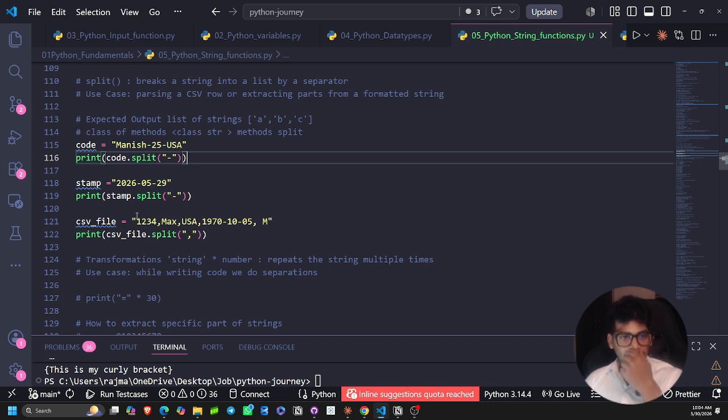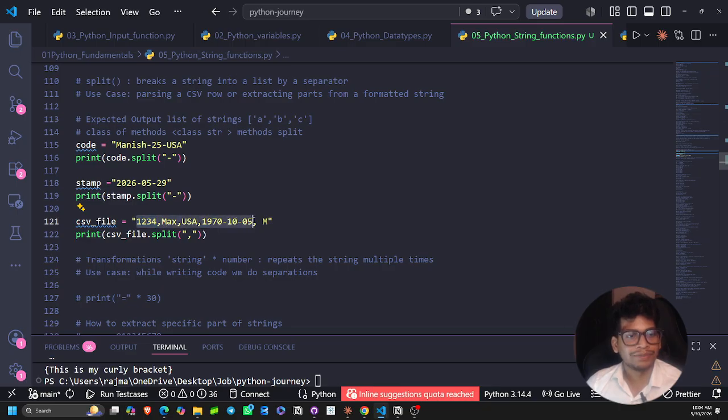Now we want a CSV file.split(comma). So we are making a CSV file, but here you can understand that we are splitting it when a comma appears. So what will the list have?